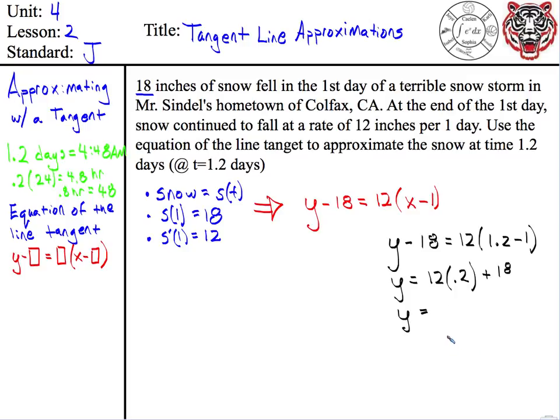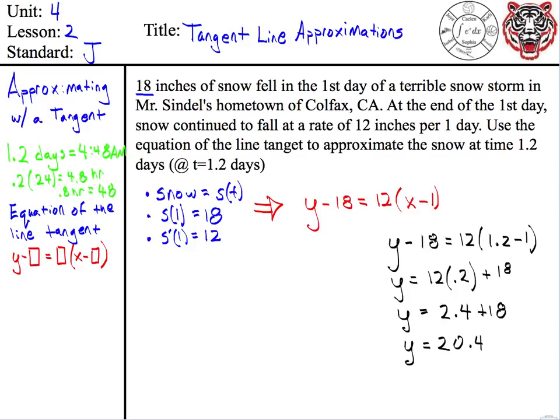Okay, maybe I should back up and show my work. I think I did something wrong. Wait, think. It's 2.4. Yeah, it's 2.4. I did the math right at the very end, but I just made a mistake right there for some reason. Plus 18, which is 20.4. All right. So our answer in the context of the problem, what does this mean?